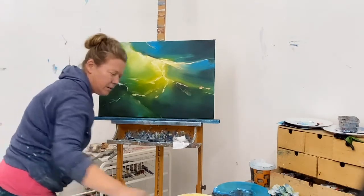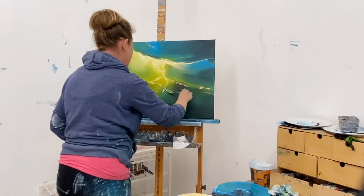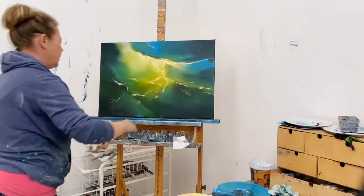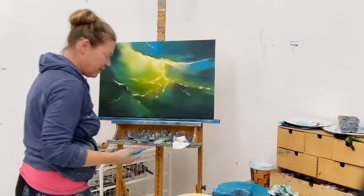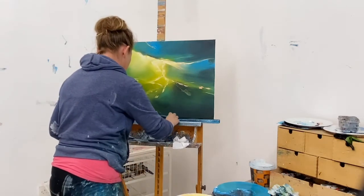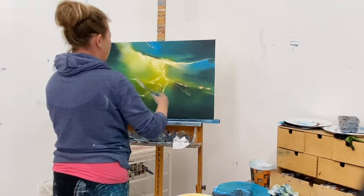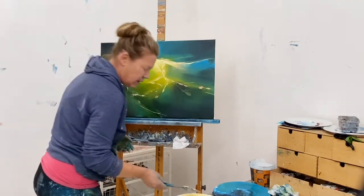That's a bit better. So I'm almost adding the structure in here for the painting a little bit. I'm trying to really twist my arm backwards and do weird things. Top bit, not at all working, not at all working. How can I get that to blend in a bit?